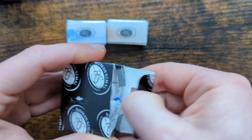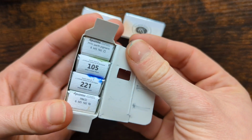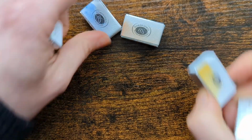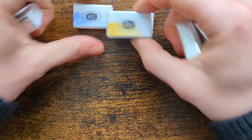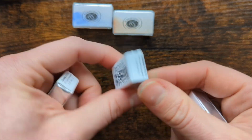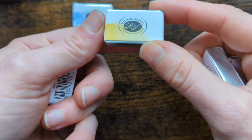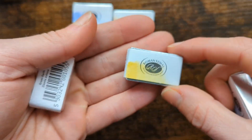How do we open this box? Oh, look at this. So exciting. So some of these were a restock. And I won't swatch those because they will have been included in my other video. So let's put those there. So this one is Transparent Gold Ochre, which I got in the hopes that it would be a nice vibrant yellow, like my Naples Yellow Deep, but not so opaque. And oh my goodness, that looks so vibrant. I'm so excited to swatch that.